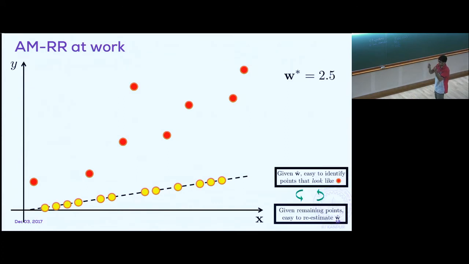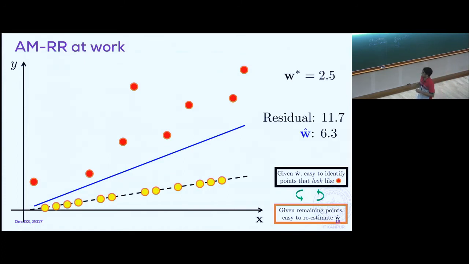Well, again, I'll just do this nice alternation. So at every time step, I first take a set of points. Let's say, first of all, I take all points or whatever, and I fit a curve. Pathetic fit, doesn't matter. But the residual is very, very high. Next, I find out which points look most corrupted with respect to this line. So this point would look very corrupted. These points would not look very corrupted. This point would look very corrupted, although it's a clean point. So the points that looked corrupted were set aside. This is the new active set. I solve the least squares problem again.